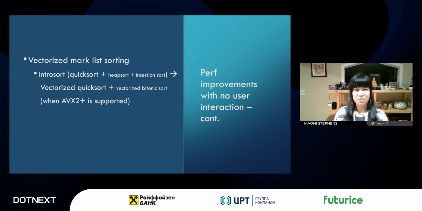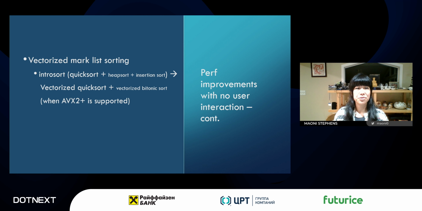So I was talking to him, and I was interested in using this in the GC because we do sorting. We have a data structure called the mark list. Mark list is something that records objects that actually survived. So this is the optimization that we do. Instead of going through each object during the plan phase where we check, is this object marked or not? We actually just go directly to the mark list. And then we can look at basically only the marked objects, right? Only the survived objects.